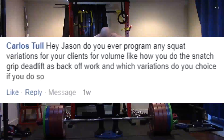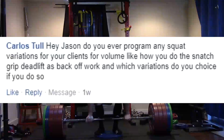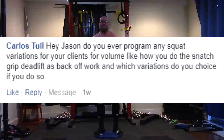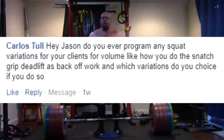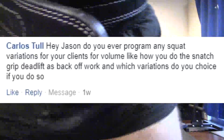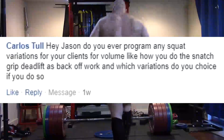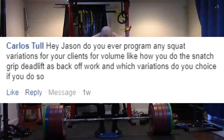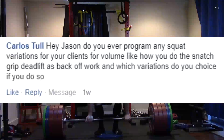There's other movements we can do — we can build quads without axial loading as supplemental lifts, and it's not that hard to program those. So I would rather use a good morning. If I'm going to use a non-deadlift hip hinge or any lower body exercise with axial loading for supplemental work, I'll have them do good morning work and we'll do variations. Some of my guys do really heavy good mornings — we max on good mornings. So no, I don't have them do squat variations for volume at all. Alright guys, that's really all I have to say on that today. I hope it's been informative, and I will talk to you guys next time in part two.